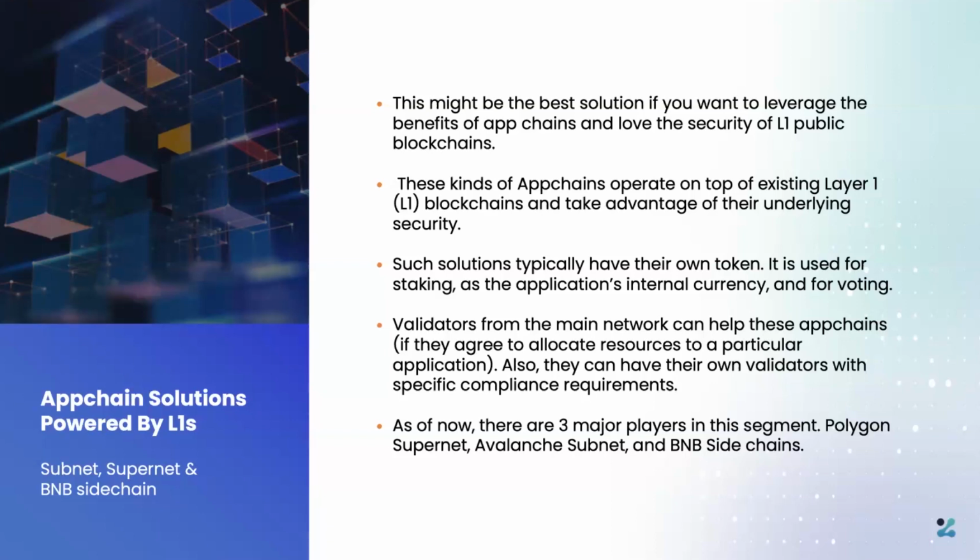Because in the case of earlier permissioned blockchains, if you're launching your own network, you're not able to bring in other enterprises or other stakeholders to come and host their own nodes. One of the challenges in earlier blockchain frameworks, such as Fabric-based networks, was that the decentralization was lacking, or it was not sufficiently decentralized. Appchains solve that because you do not need to go the hard way to bring in validators and make the chain more decentralized. But you can lend decentralization, you can lease decentralization from the main chain.